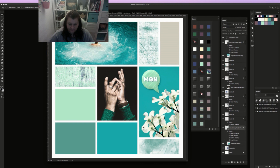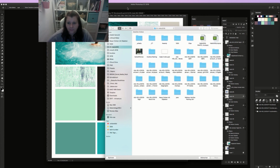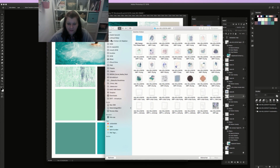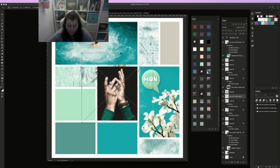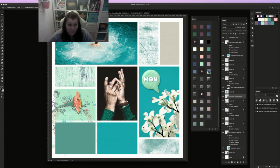So now we're going to have some artsy bits. Let's place them, and you can see they work with all images. And now we have here a color which is not in the whole layout at this moment, which isn't too bad because it pops out, and that's what makes your whole image and your whole layout interesting.